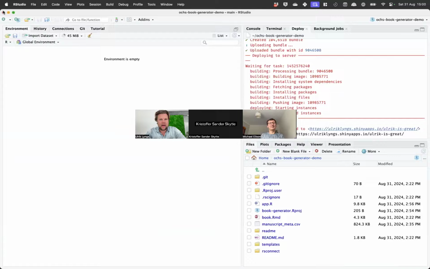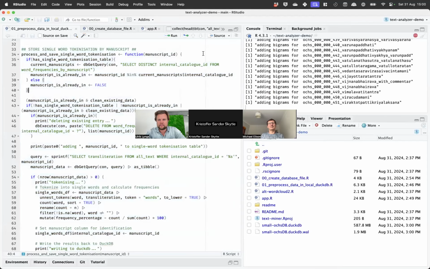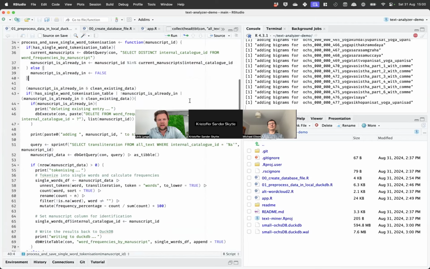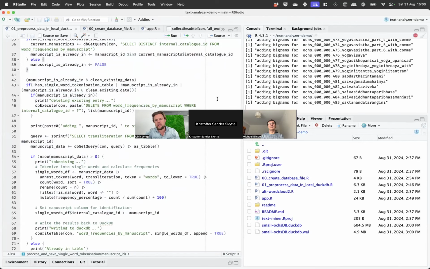So if we were to jump back to the text analyzer, we're still in the process of adding bigrams. In the way I create these bigrams here, I am using my standard approach from Tidy Text Mining, because that's very easy.